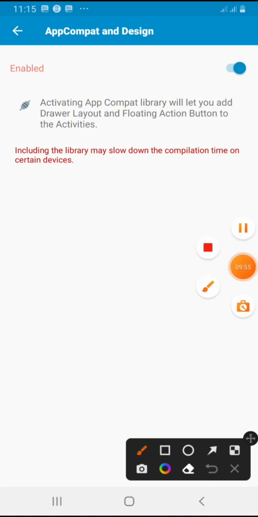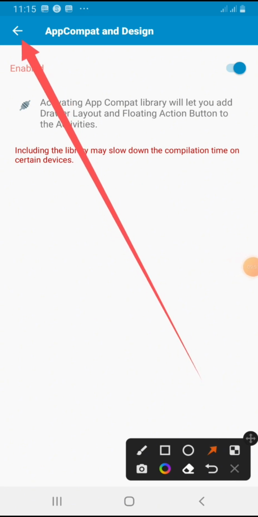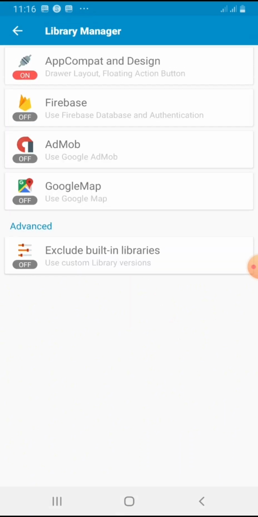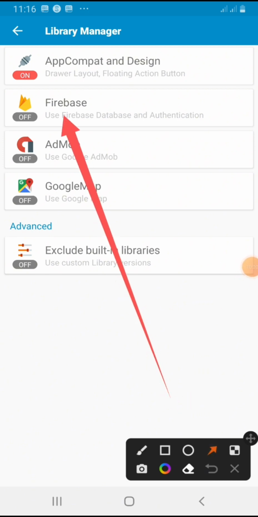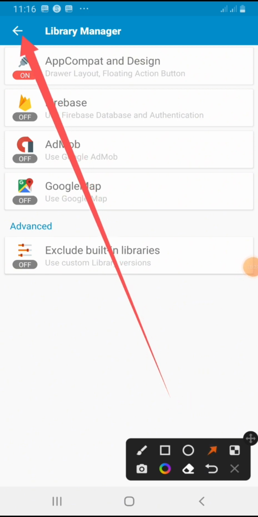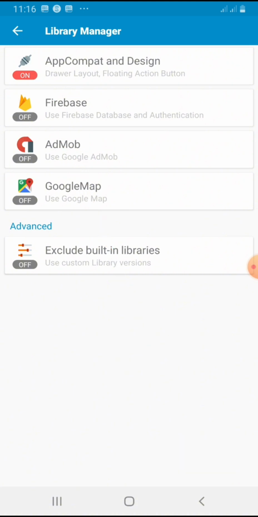All right, let's go back. You go back by clicking on this arrow. Each time I say, let's go back, have it at the back of your mind that you're going to click on this arrow to go back. I might not be repeating it. I might not be in details. Go back again means you should click on this arrow again.